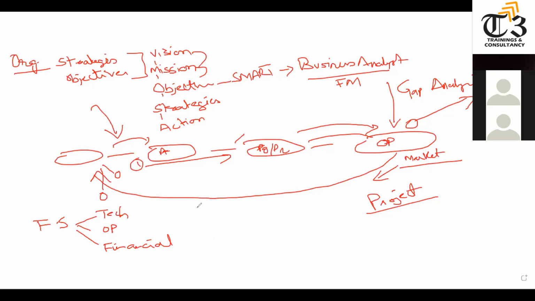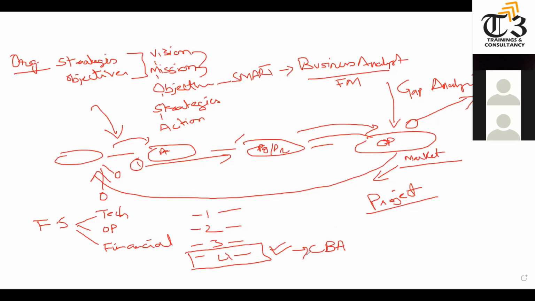So he will do the feasibility study where he will provide multiple options, that okay, we can do a project for this thing, we can do a project for this thing, or we can do a project for this thing. Multiple options could be there. And once he provides the feasibility study, he will propose one option, that according to my experience and based on the feedback which we have collected, I think that this project is better. So for this option only, he will perform cost benefit analysis or benefit to cost ratio analysis, that if we invest how much, what value we will get.